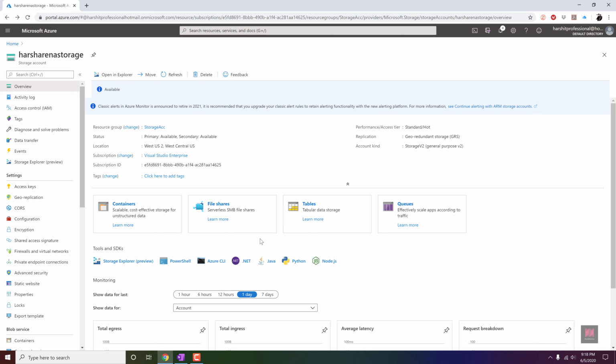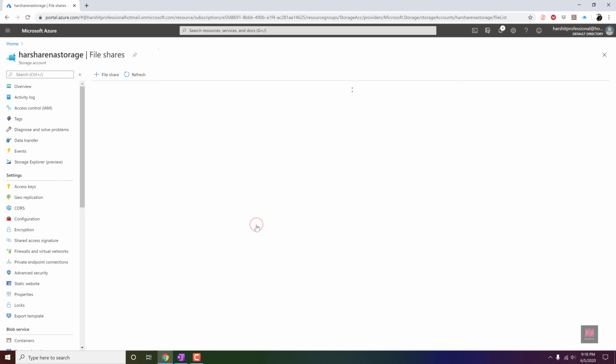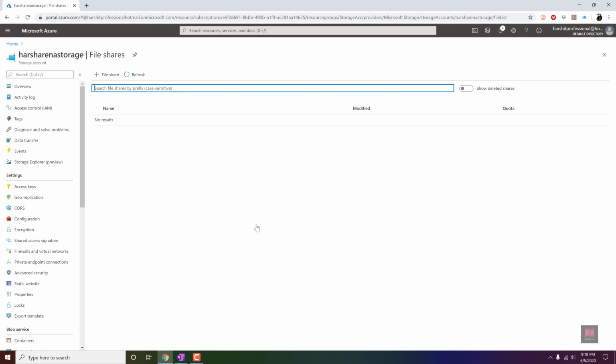And actually the great way of dealing with the file share is it uses the SMB protocol, which is also called Server Message Block. We are not going to talk about this in detail at the moment, but in the upcoming videos, I will go through file shares in much more detail, and I will explain the advantages of using SMB and how you can configure file shares in the future for your operating system. But right now, I just would like to show what kind of options you can see, and how you can simply create a file share inside a storage account.